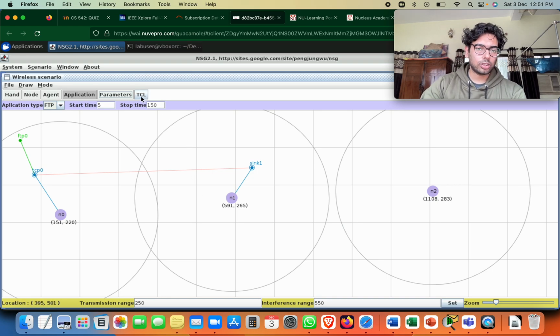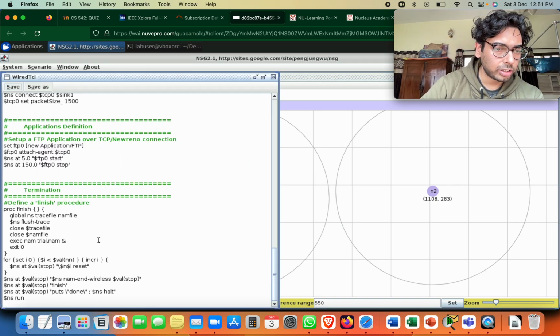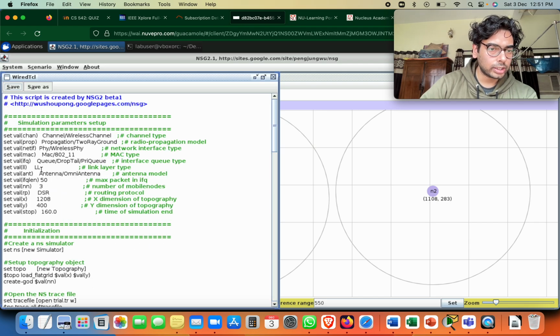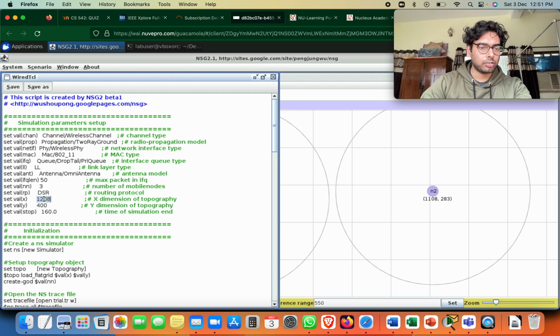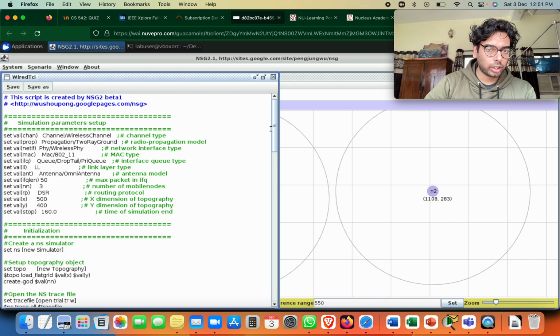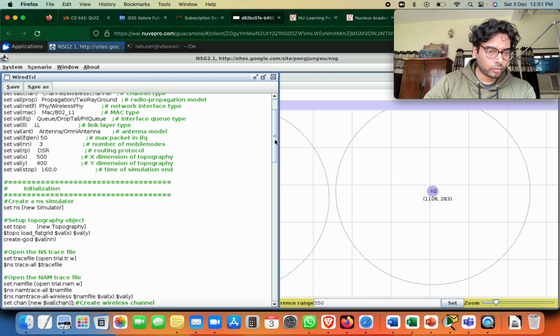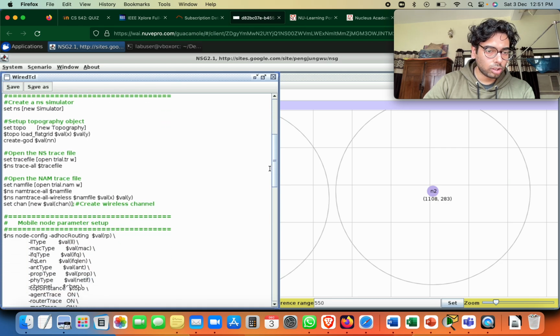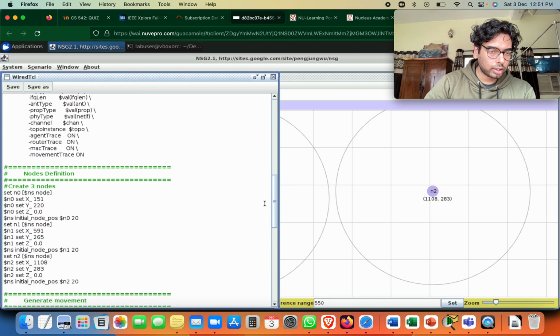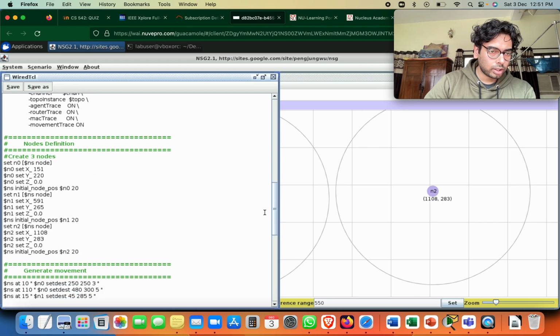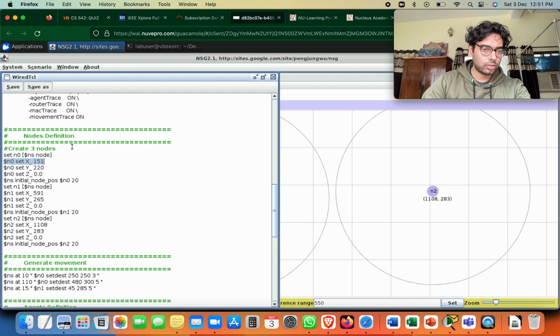Done. Now we want the TCL, so we'll click on TCL and this generates our TCL code. We can see it here. If we want to change the dimension, we can change it to 500. Our dimension has been changed to 500. Now what all can we change, we saw in that group, right? The nodes: I can give the position of node 0 as 5, 5, 0.